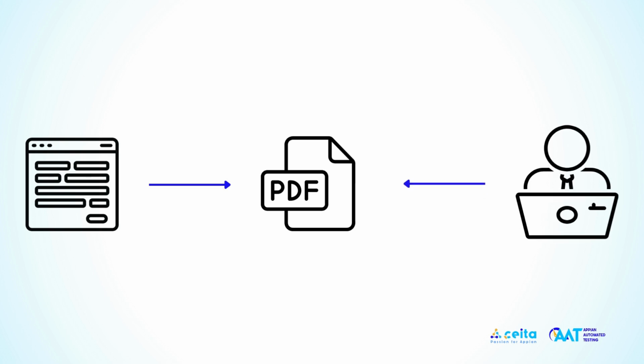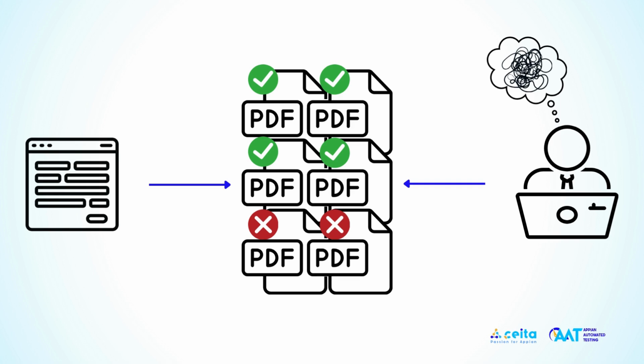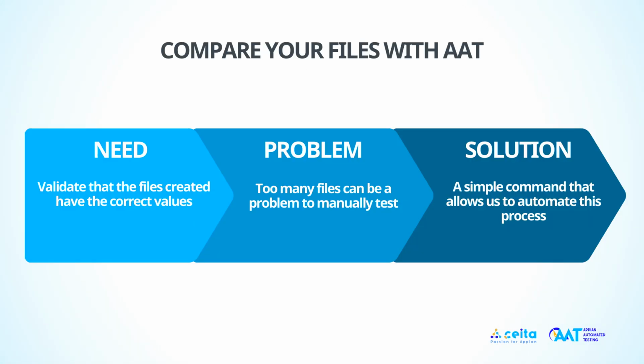This task could be done manually, with a tester checking that the values are correct. However, let's now imagine that, depending on the input data, the PDF template changes, and we have around 20 or 30 different templates. Manually verifying that all templates are correct becomes a very tedious task and may result in errors slipping through, as we are all prone to mistakes. This is why the need to automate this process arises.